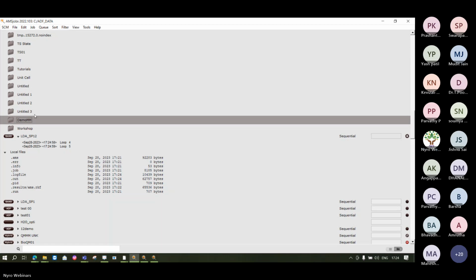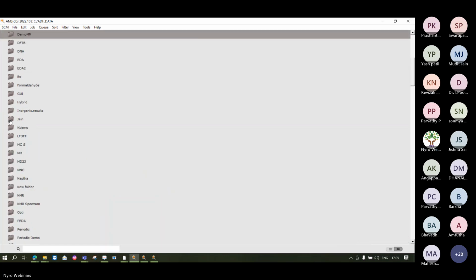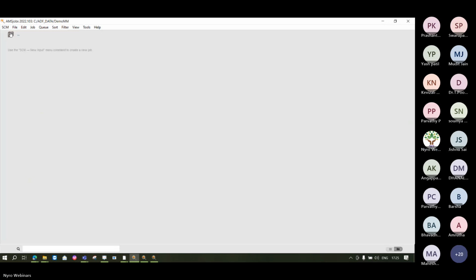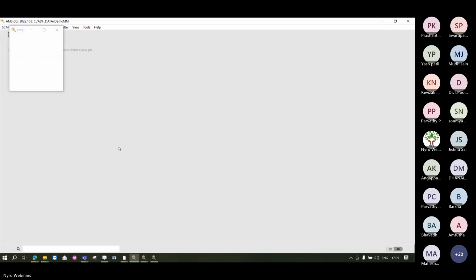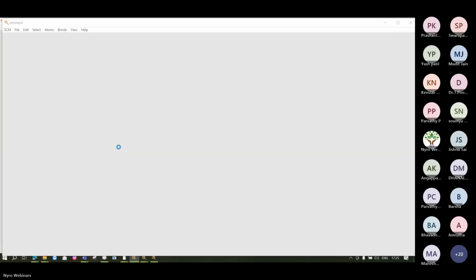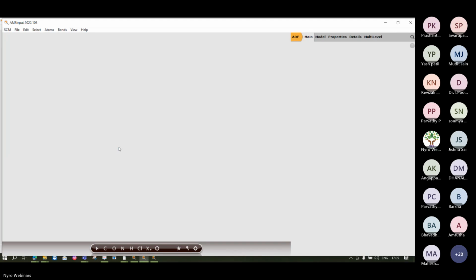And then inside the directory, you can create a new input.